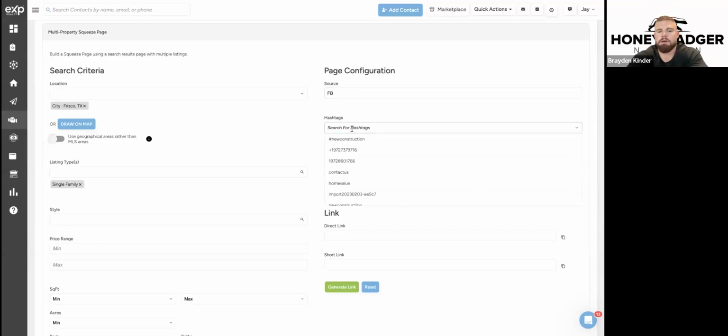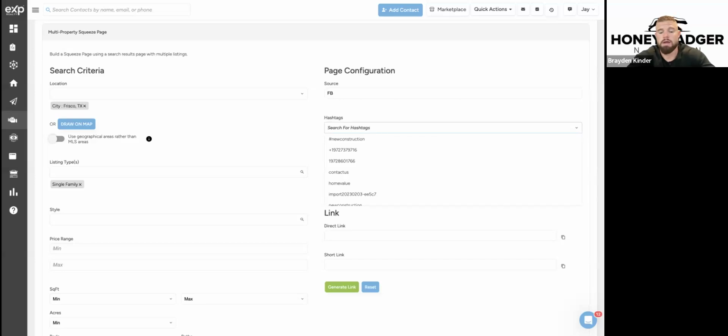And then this is the important part here: we want to make sure that we are putting a hashtag on this. And the hashtag we would want to be the same as the one that's coming in with the leads for the funnel that you're currently running.